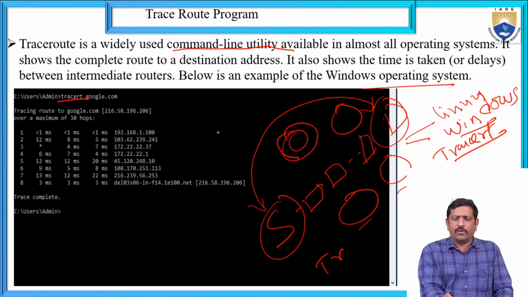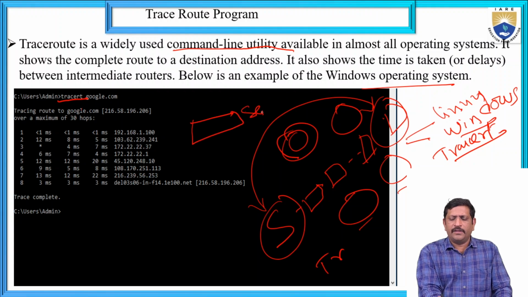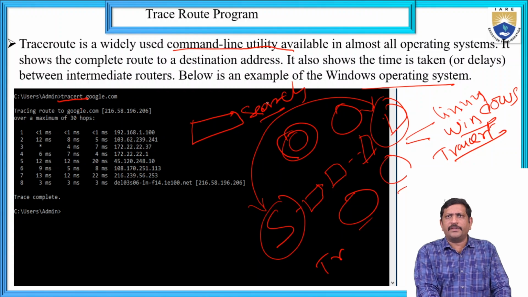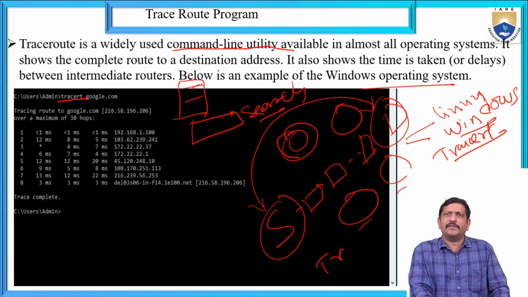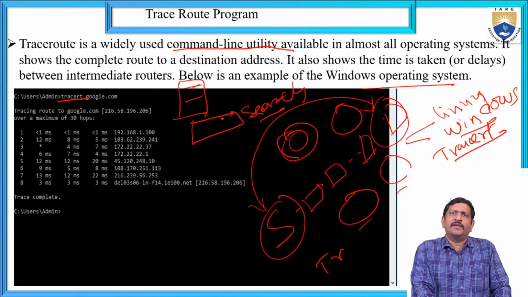Whenever we search on the Google search engine, it immediately finds the Google server. From the data in the Google server database, we can retrieve the data and display it to the end users.